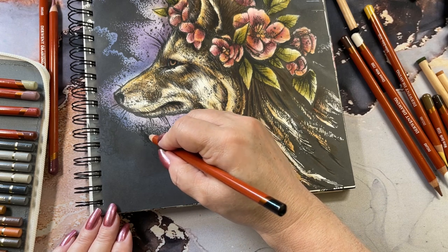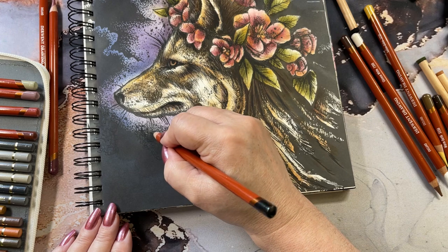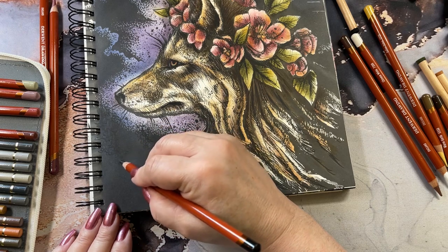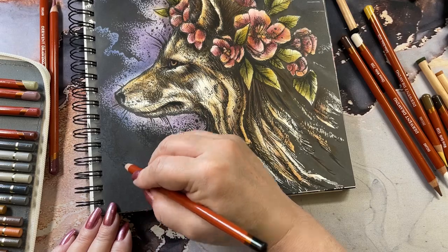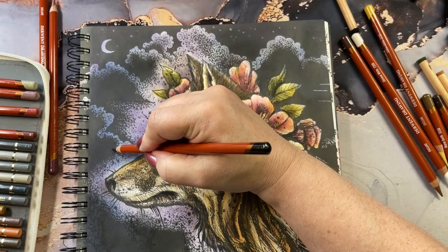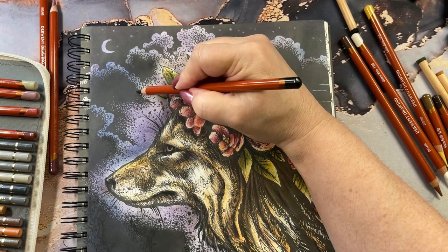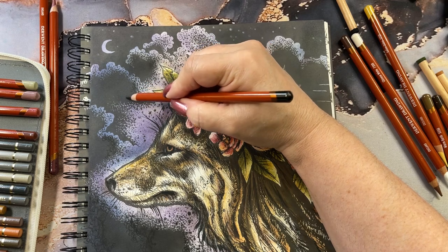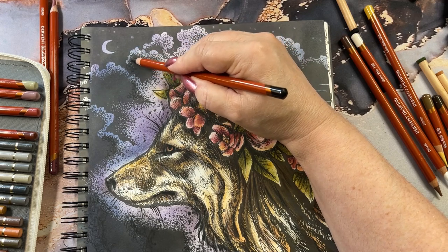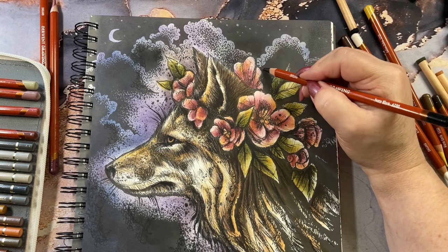If you did not use the eraser to do any of this work, you don't have to do this part. But I did, and I think it looks kind of cool, so I'm going to finish it. Probably off camera, because it's going to take forever. And I have to rest my hand in between doing this, so I will do that continuously down here. And probably up in this area too, just so it all is cohesive and looks like it was supposed to be there. So yeah, I'll be doing that.